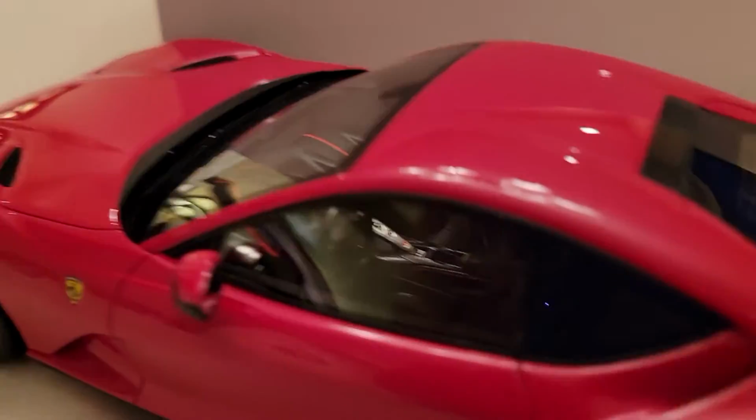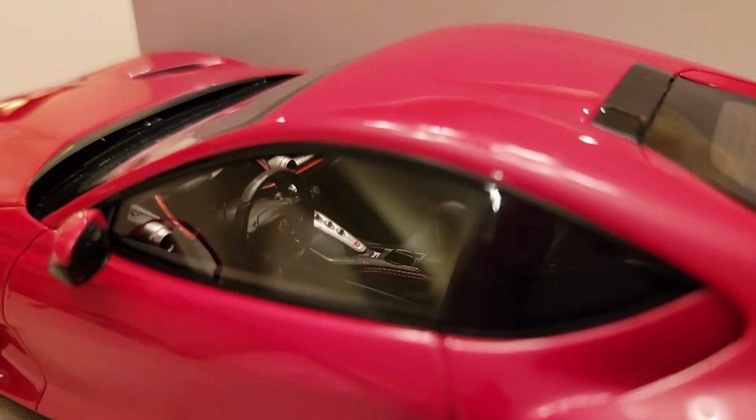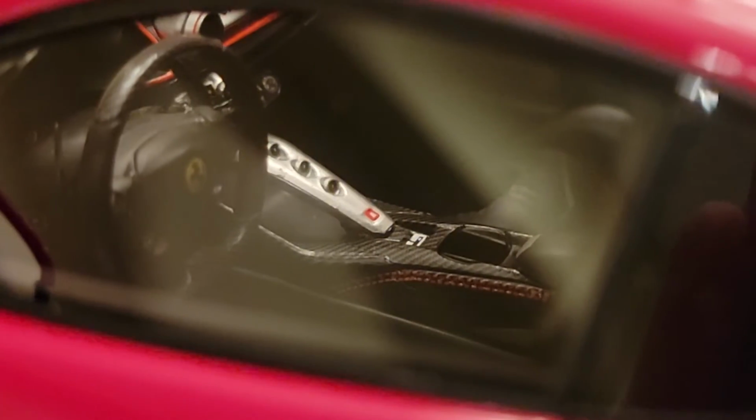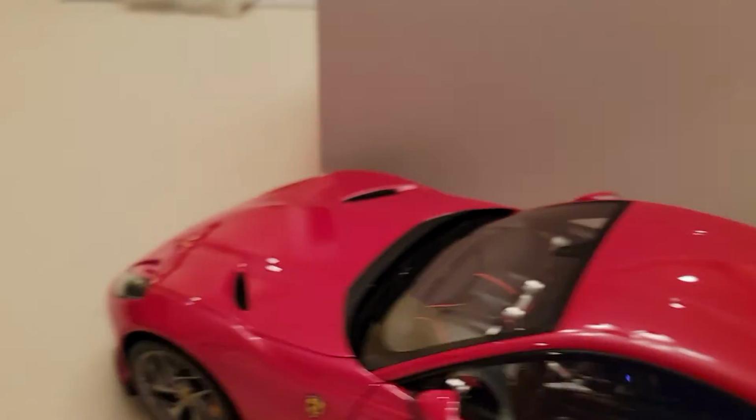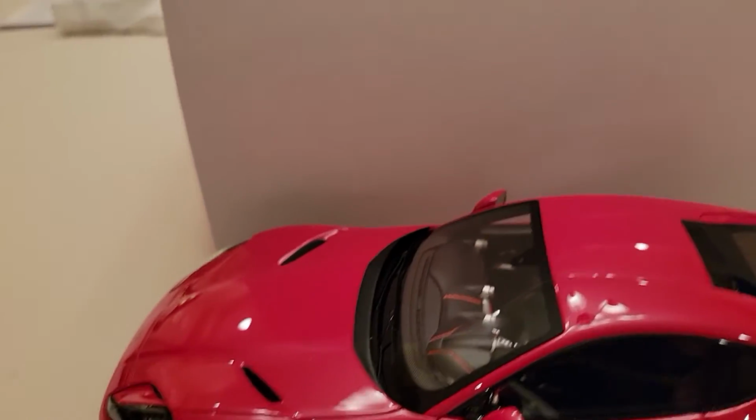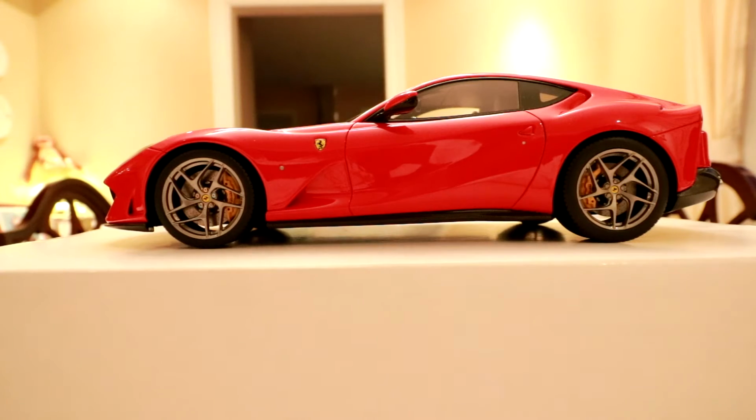It's kind of hard to show, but all the interior details are there, and they're awesome. Basically, if you look at one of these in person and you've seen a real Ferrari 812, they miss zero detail, except for the fact that you can't open the doors because it is a sealed resin model. Unfortunately, there's not a whole lot more I can show you guys.